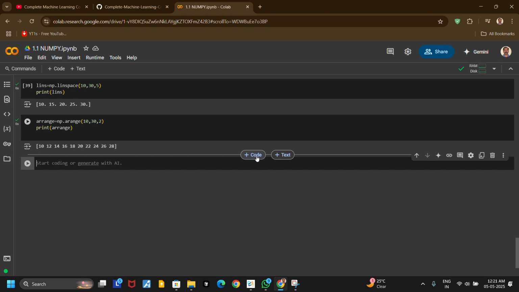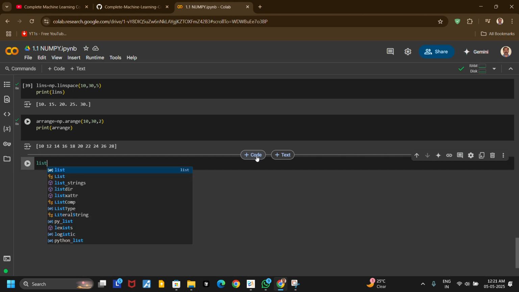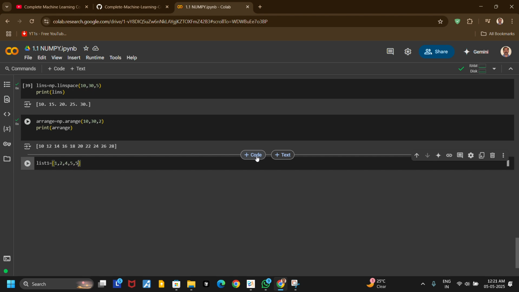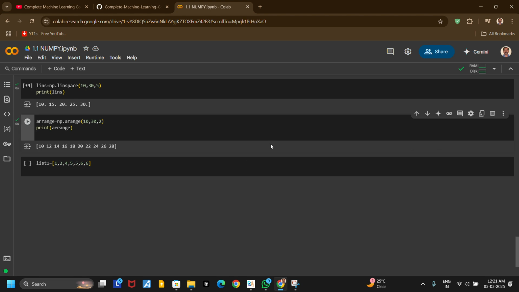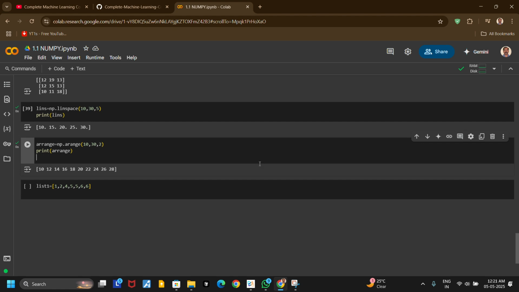Now our next operation is converting a list into a numpy array. So first create a list. We'll create a list named list1 is equal to 1, and so on. So here we have created a list, and before that let's give a heading so that we will not get confused while revising this concept.